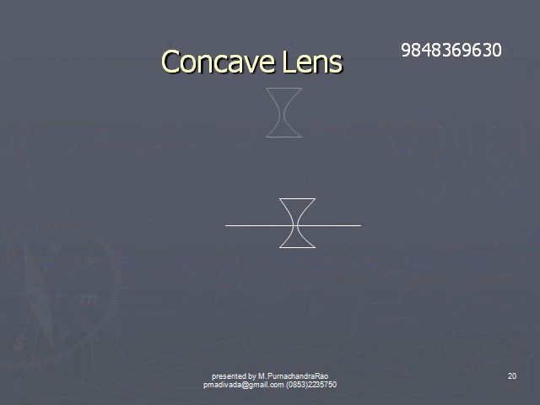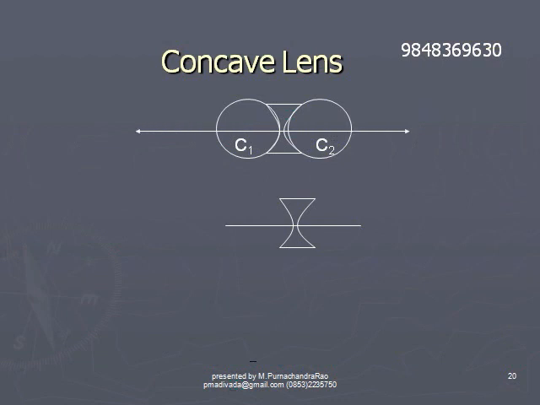And let us take a double concave lens. It will also have the principal axis, which passes through the centers of the curved surfaces, and the center of the lens is known as optic center. A ray passing parallel to the principal axis is incident on the concave lens, and after refraction it bends away from the principal axis, so it will never meet the principal axis. Such a lens is known as diverging lens.